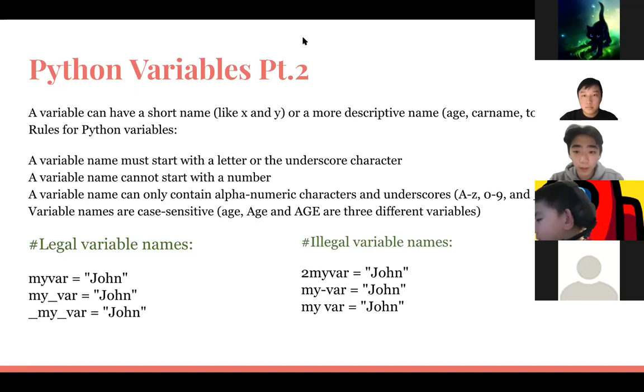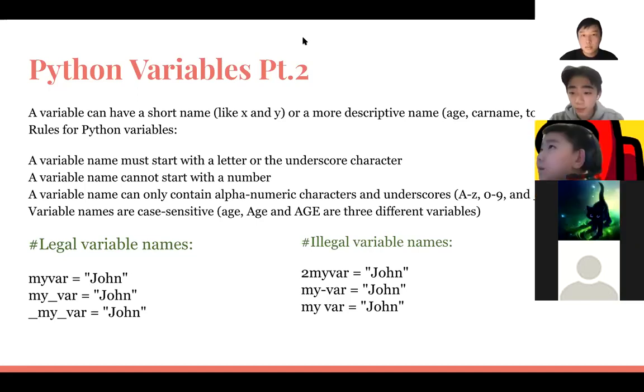Okay. I think we'll move on to naming variables because there are distinct rules with how you're able to name variables. There are a bunch of rules here. You can just have a look at the different rules around what you're able to name it and what you're not able to name a specific variable. Generally, just keep it short, right? If you have very long names for variables, like several words put together as the name of your variable, it's going to be hard to keep track of all of these variables, right?